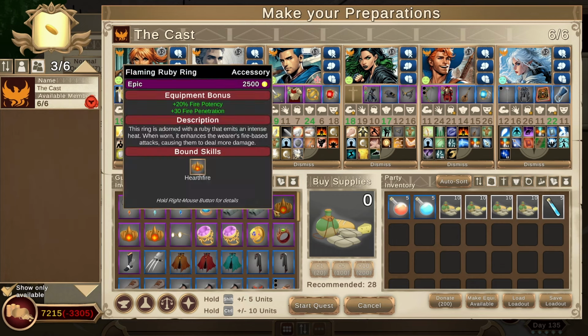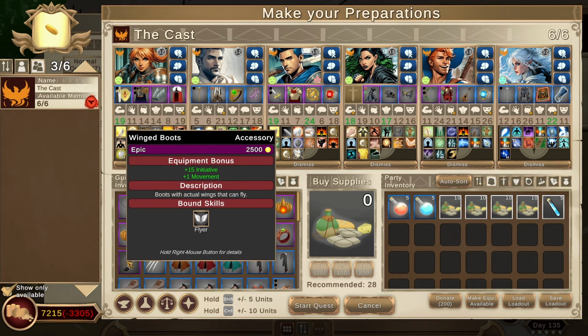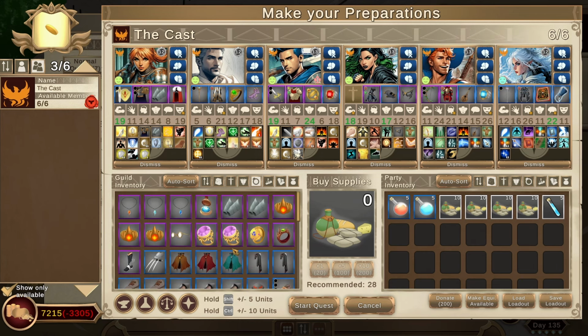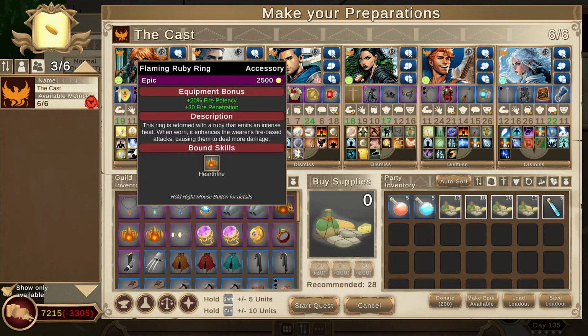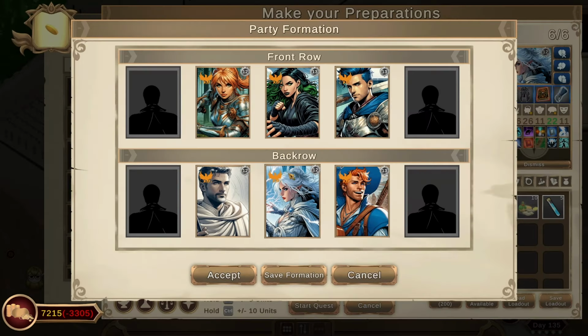Accuracy crit. We got another. Oh, he didn't have the boots. Oh, that's fine. We're happy. Let's do it. Lightning. Don't have anything else lightning based, do we? Okay, start the quest. Let's go. No time like the present.